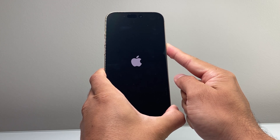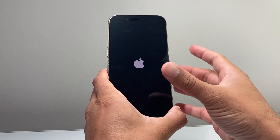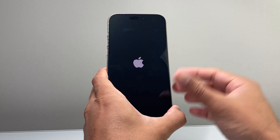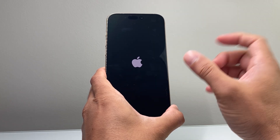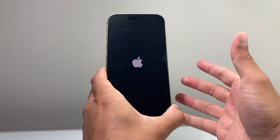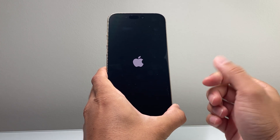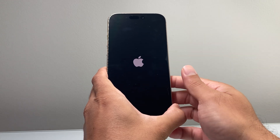We're going to wait for the Apple logo to appear and at that time you'll let go of it. What we're basically doing is force restarting the iPhone, which basically shuts down the phone software and reloads the code. So if it's a software related issue, which is most likely why the phone is frozen, stuck, or just simply not working, you're going to apply this method.